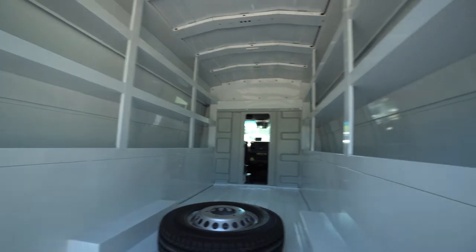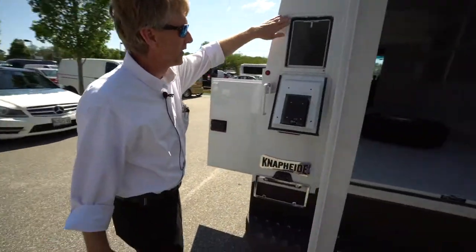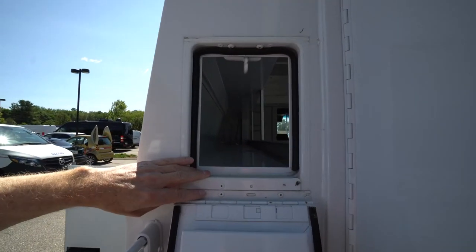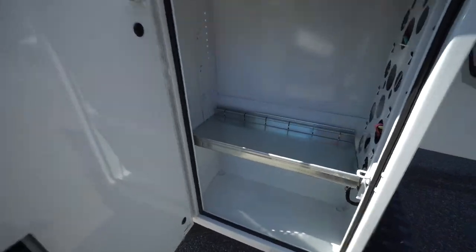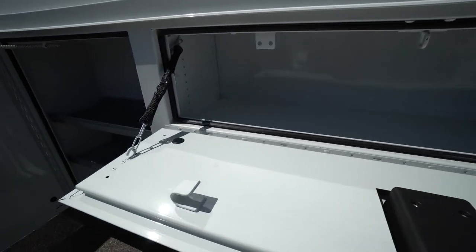We have the door already open. And then the same thing on this side, we have another door right here. You can put 10-foot pipe and conduit in without bending it. And then I have the doors open on this side too, so you can see just a really nice upfit from Knapheide.